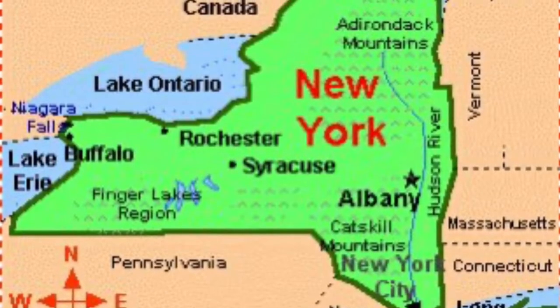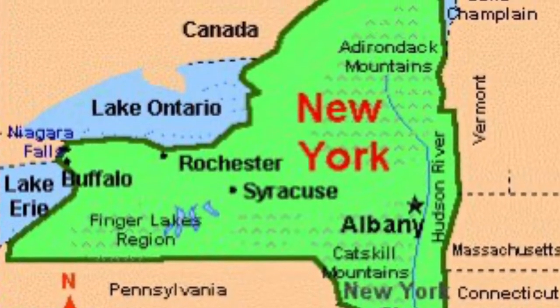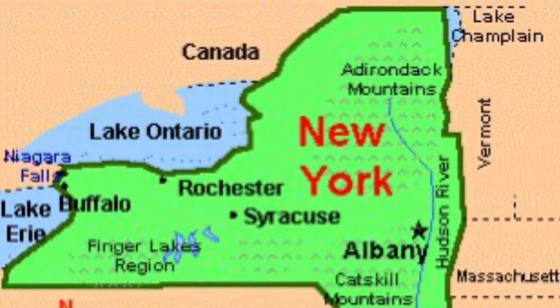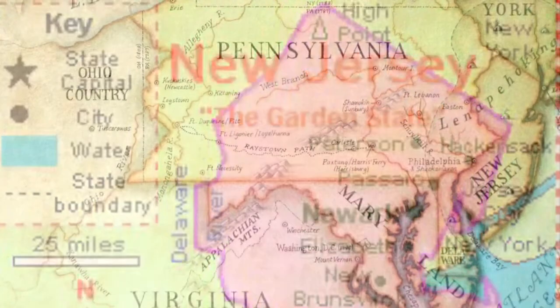New York and New Jersey. They were also similar in terms of how they were founded. When the Duke of York received New Netherland as a gift, it was renamed New York in his honor. He broke off 2 pieces of land given to him and gave them to 2 of his friends. This is how New Jersey was created.